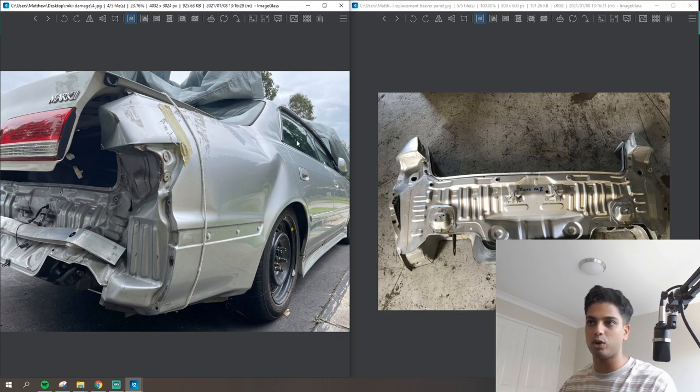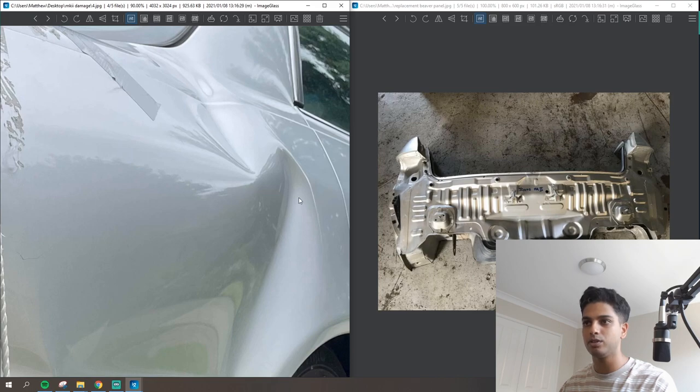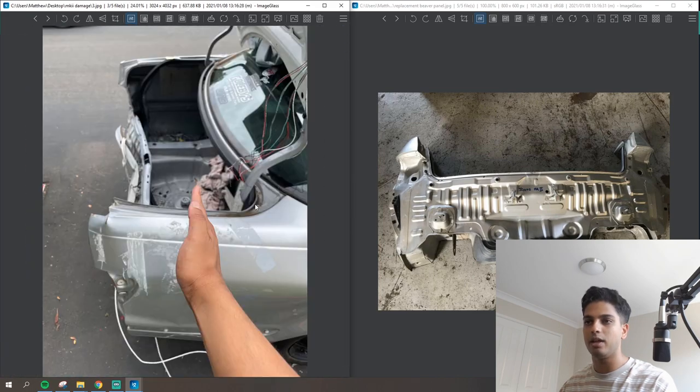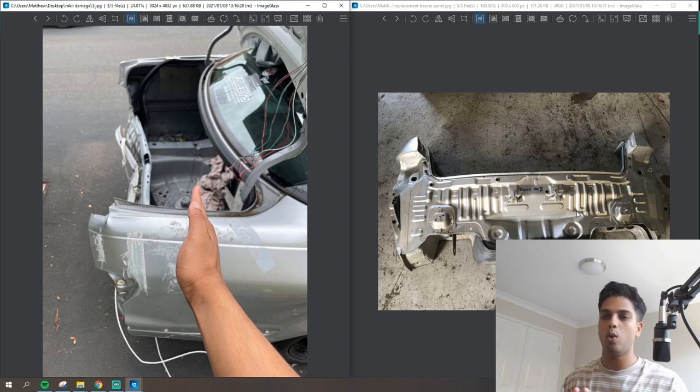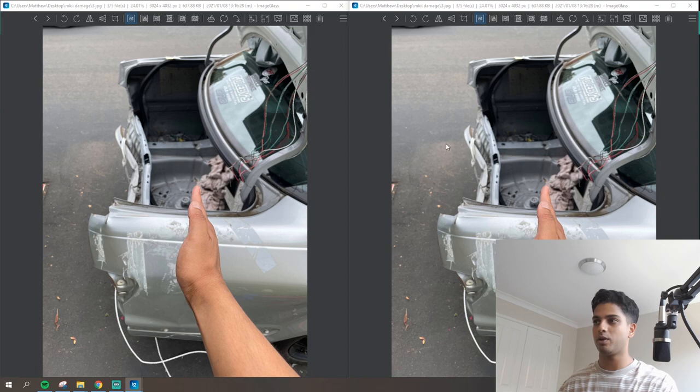This dent, the quarter panel dent's pulled out. There's literally two dents there. One, two. And then if they get the boom, snip, cut down the middle here, I provide this rear beaver tail, weld it on, and the rear end should be good as new. I've got the new boot lid slapped on as well. The boot lid's ready to go. And essentially then the bodywork will be done.